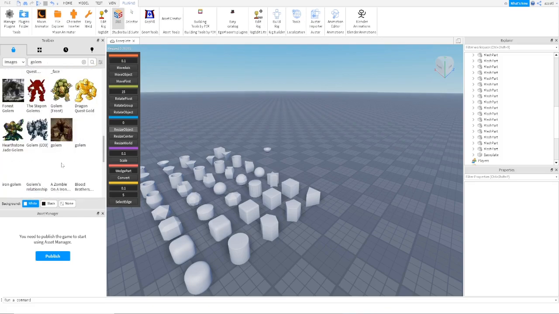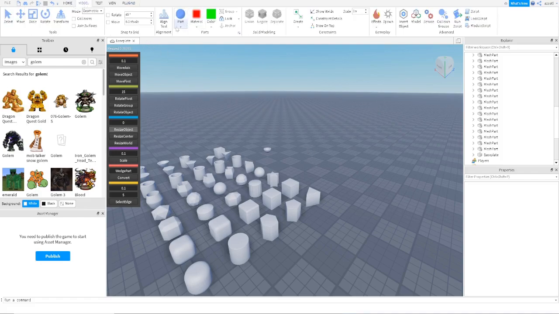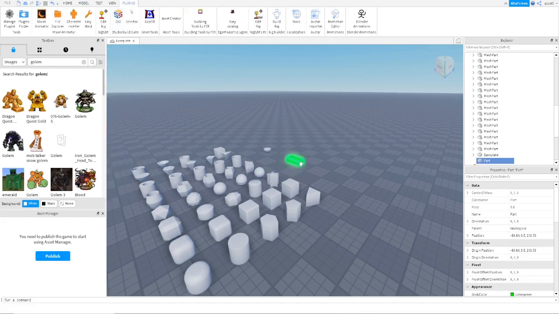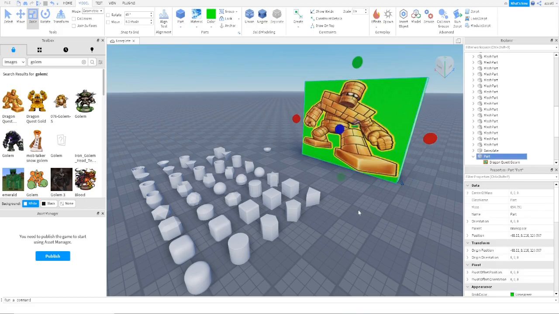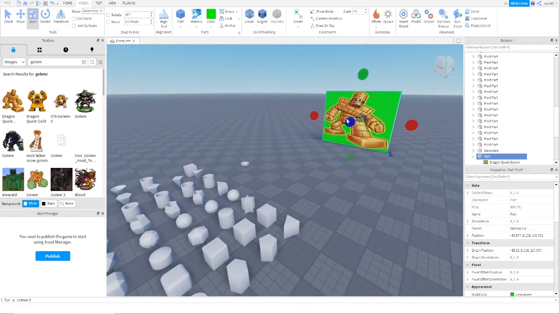Okay, so we're not going to have something very advanced, because we are just using Roblox and we're just having fun. For example, I'm going to use this one, and I'm going to add here a part. So a normal part, I'm going to put my block here. It's with neon material. If I want to select this one, I disable this just for a moment, and then I drag this and put it over here. I've removed the material, so no neon, just ice or something. And then in here, I select my image. I just click here, and that's it. We are not going to make this image, right? Okay, so this is just a reference for the proportion.